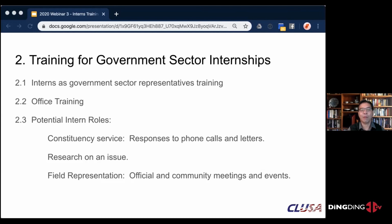And they could offer to do research. They could say, oh, we're looking at underserved communities. Can I look at the Asian American community? I know some people there. Can I do some research online? Can I go talk to someone? Can I interview someone to find out what are the needs? How can our office help them more? So the interns can offer that.